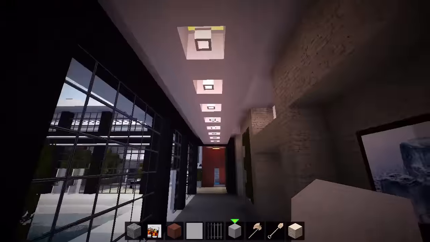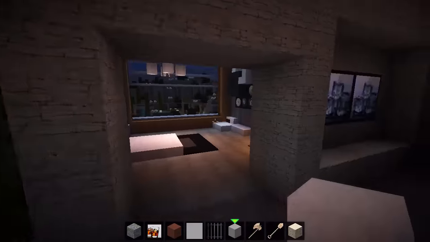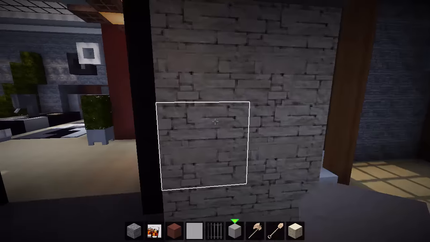Right, so there's our lights. What do you think for the corridor? Not bad. So this is the corridor. Let me show you around. We've got a guest room in here. Not got any doors yet. We've got a playroom to furnish in there today.